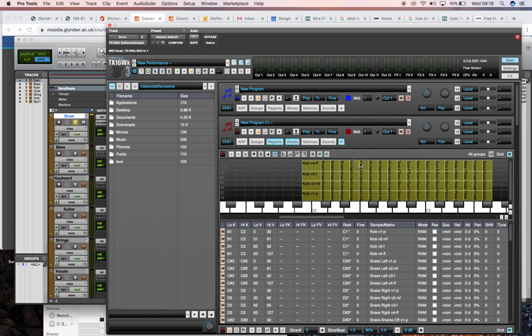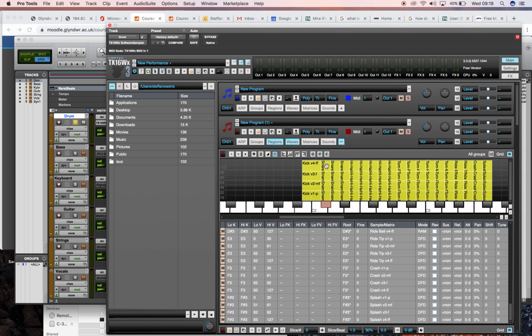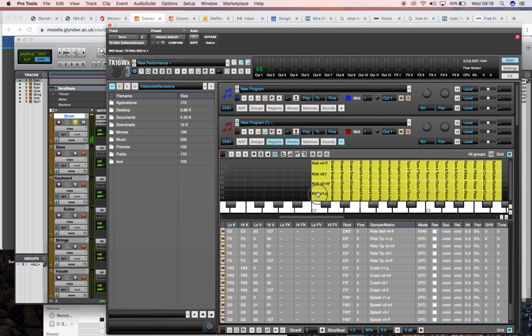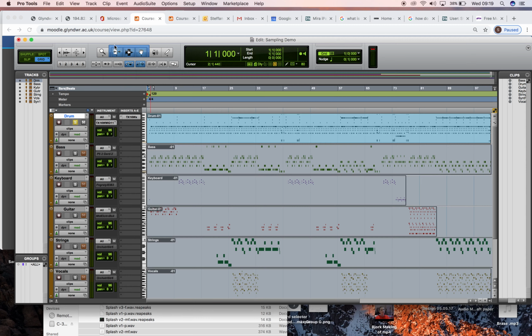Cool. And you can highlight all of these, by the way. Your root notes don't change, but you can start shifting stuff around and moving. I wouldn't necessarily, because obviously now the wrong samples are being triggered by the wrong keys. So I'm just going to move that back up. Okay? And you have a drum kit that works. I'm just going to close that.